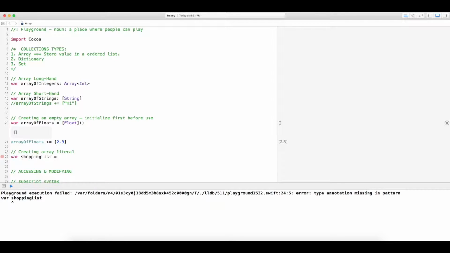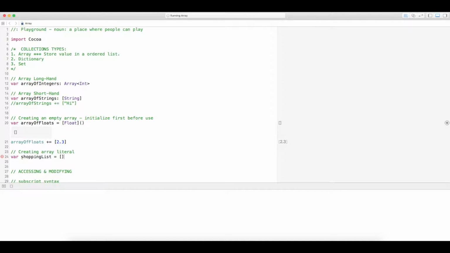And with literals, again, we're going to use the brackets, and this is basically going to insert values plus initialize at the same time. So what do we need from the store? Coconut milk, and let's see, almond flour, and that's it for right now.